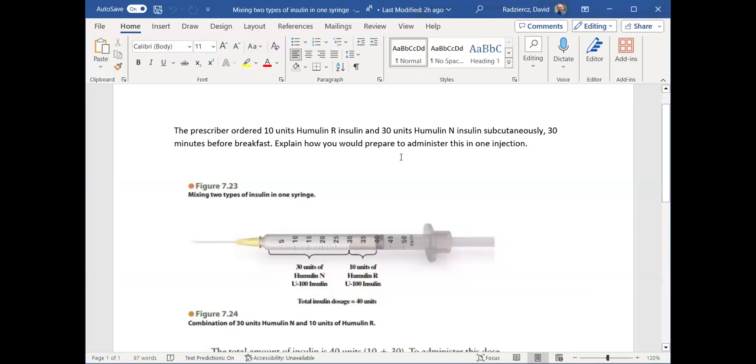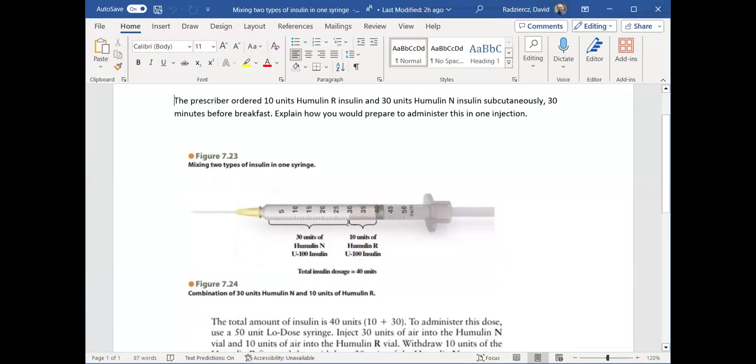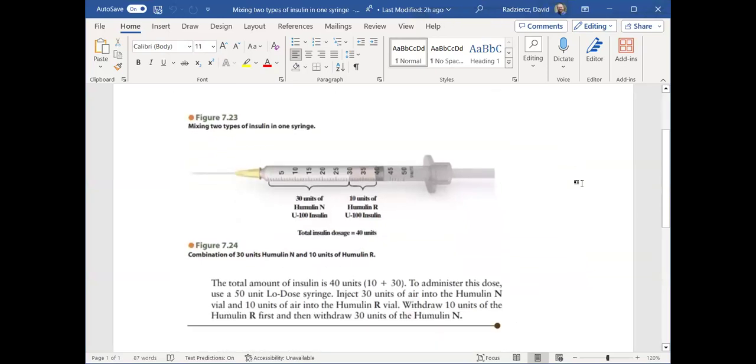In the textbooks, this is essentially what they're asking you to label: let's say you are to administer 30 units of Humulin N and 10 units regular, and then they want you to mark a syringe. First, you need to recall, and I know you all already know this, that you always draw regular first, then you draw the second insulin type. The mnemonic is clear before cloudy. The main reason is that once you pull up the cloudy, everything becomes cloudy.